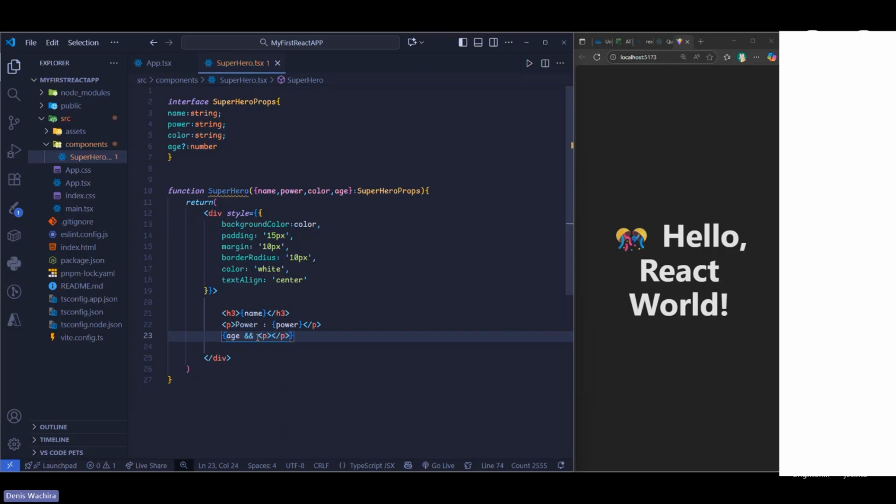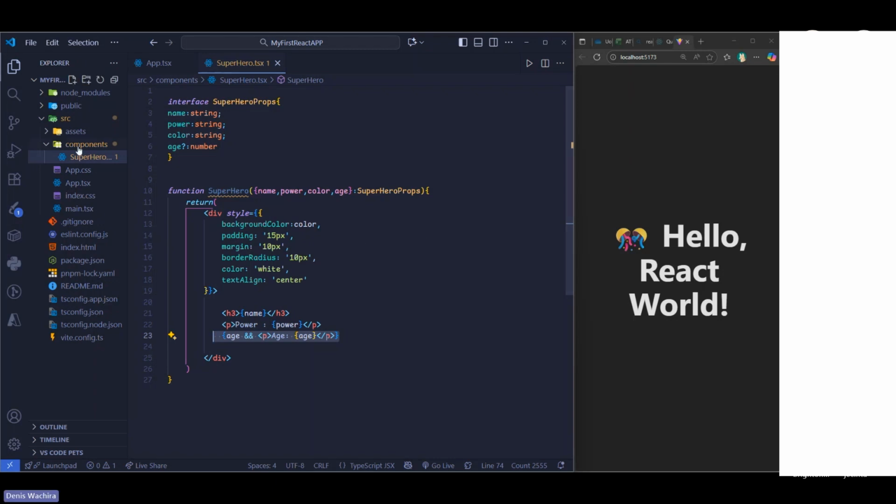Now we want to pass the inch, so we open the curly braces to indicate the JSX, and we pass the inch there. So whatever is happening here, we are checking: do we have age? Yes, then display a p tag. If we do not have it, do not display these curly braces. That is what happens with this ampersand. We are checking because this is an optional value. So you want to display it when it's available, but if it's not available, do not display this.